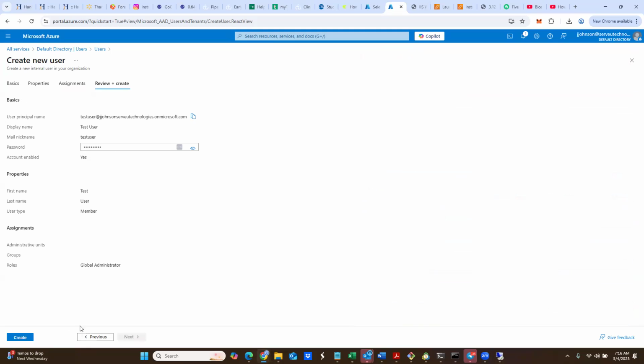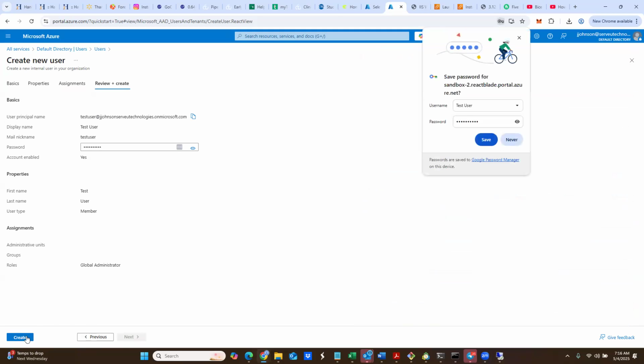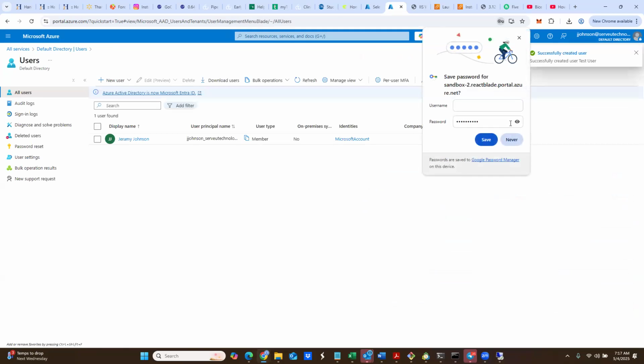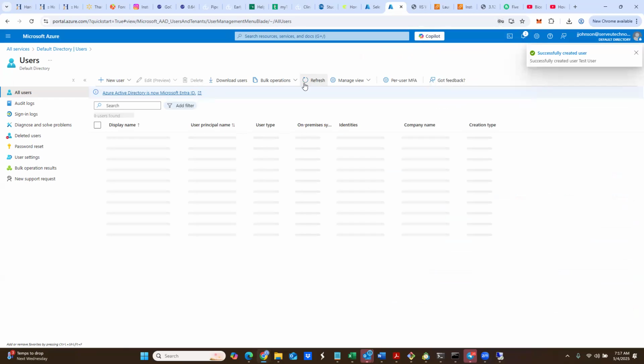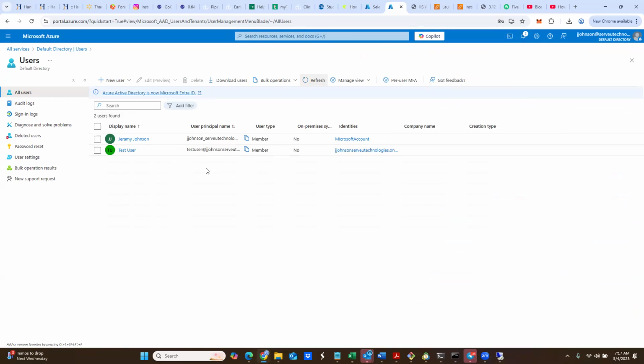Now you just open review and hit create. Okay, so this user is added once you refresh. This user can access some project, right?